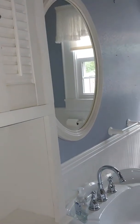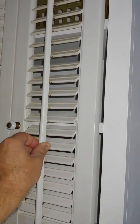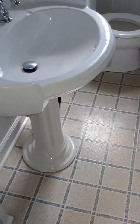Guest bathroom. Has a little vanity area — it's kind of neat, they actually put working shutters on their vanity. It has an upper and lower vanity area. What looks like a brand new pedestal sink. They have a cast iron tub which is in pretty good shape, and then they have a fiberglass surround around it. Big hall closet with some ductwork in it. That is an access panel to the back side of the plumbing on that shower, in case you ever had to do a repair.